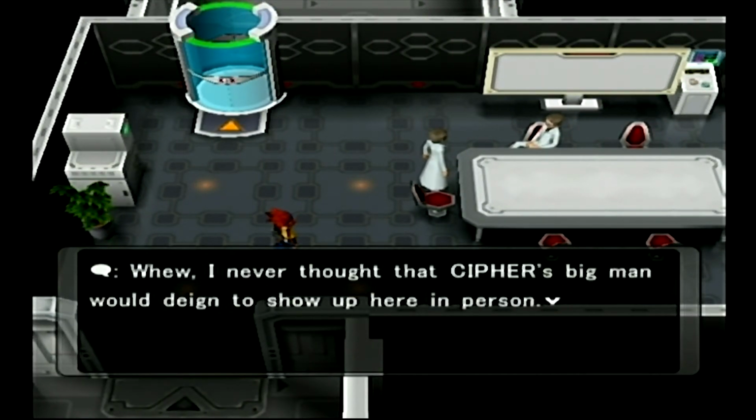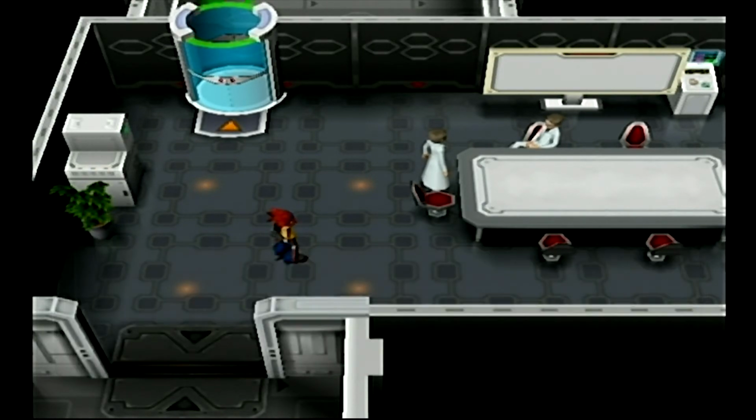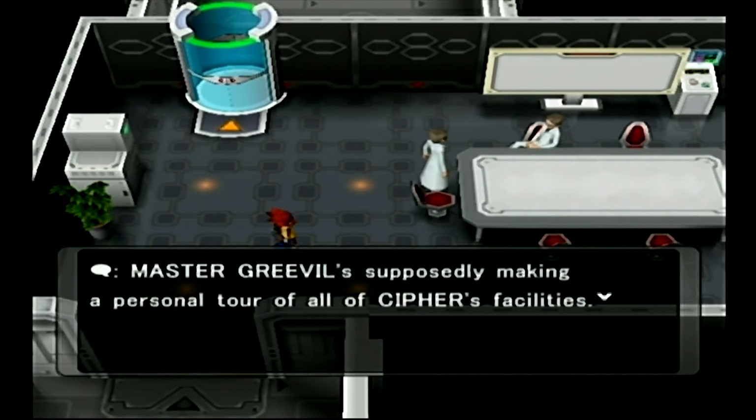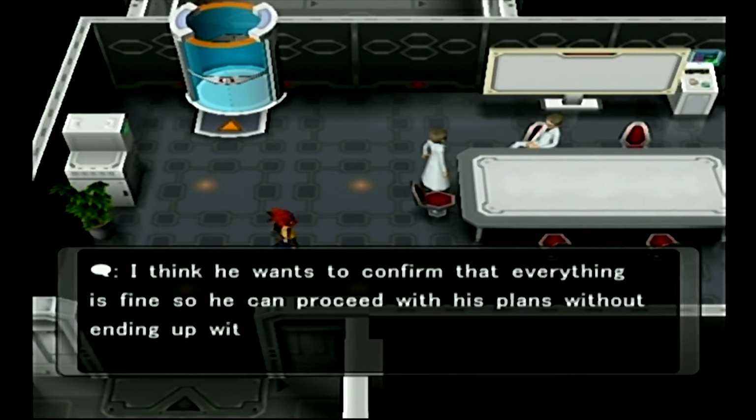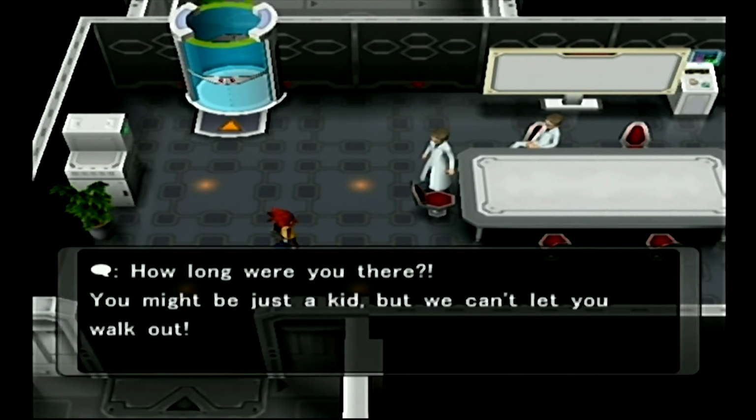Yeah, phew, I never thought that Cypher's big man would deign to show up here in person. I saw him in the real flesh and blood, and he's menacing. The sight of him gave me shivers. Master Greevil's supposedly making a personal tour of all of Cypher's facilities. I think he wants to confirm that everything is fine so he can proceed with his plans, without ending up with a fiasco like last time. What? Who are you, you suspicious intruder? I think you just answered your own question. How long were you there? You might be just a kid, but we can't let you walk out.